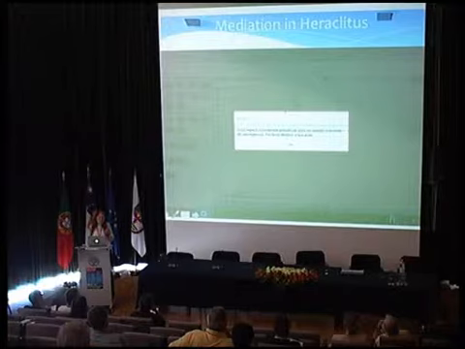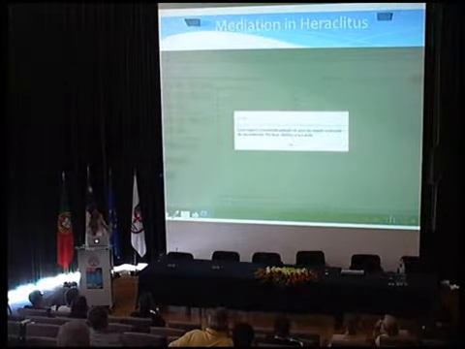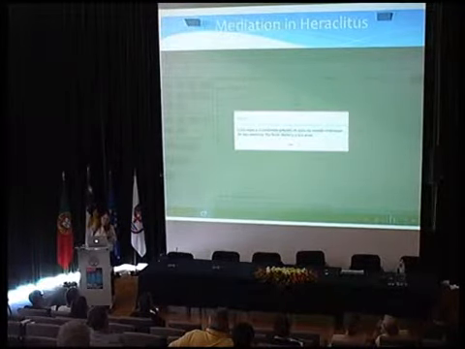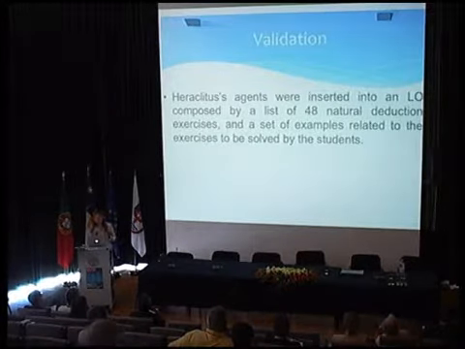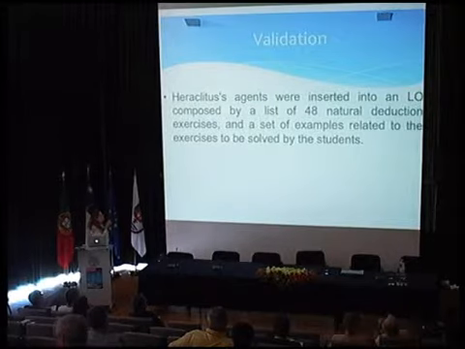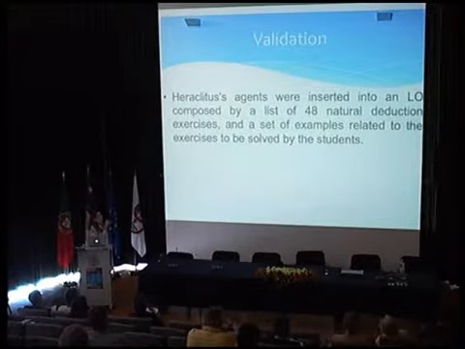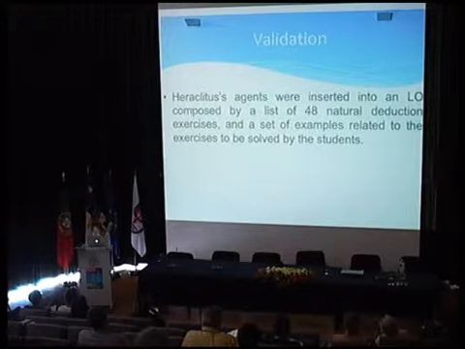But if the student introduces a lot of inadequate steps, the system provides a very hard feedback for the student. And now I will talk about some validation. The Heráclito agents were inserted into a learning object composed of a list of 48 natural deduction exercises, and also a list of examples.